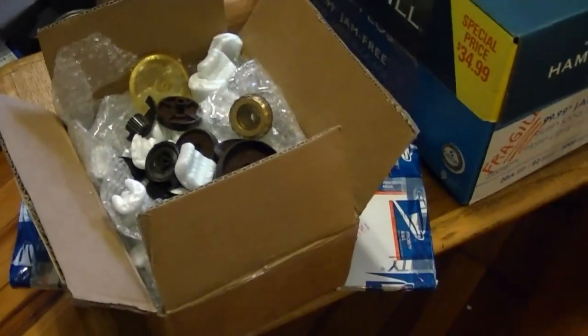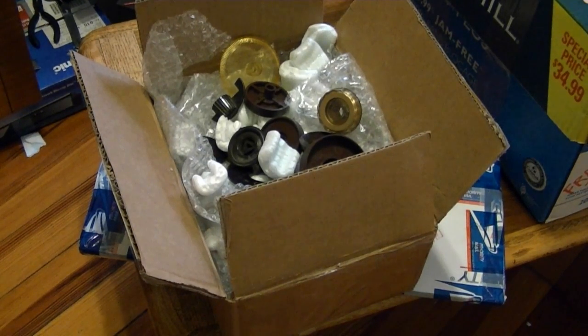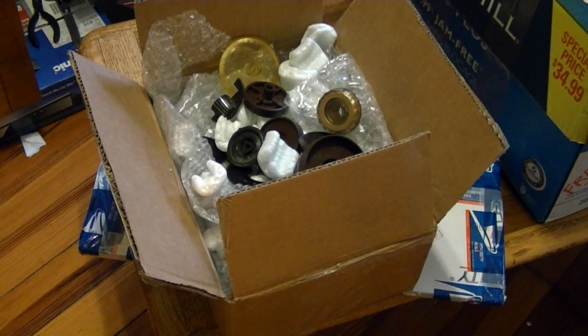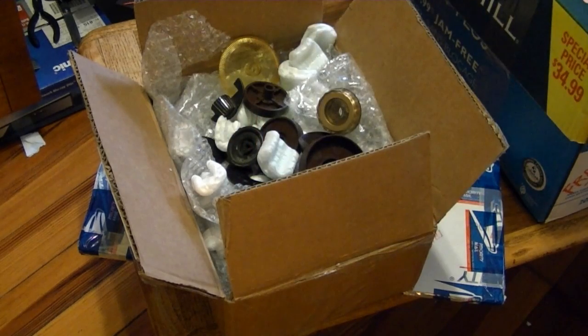First up though, we've got this box which I've already opened, which has a bunch of knobs in it. If you recall, a few months ago I picked up a Westinghouse H196 TV, which is a model I especially like, but it was missing all the knobs. I looked through my various boxes of knobs I've accumulated over the years, and all I could find was the channel knob. Later over the summer, I went to the Antique Radio Club of Illinois Swap Fest and found pretty much all the other knobs, except for one, the fine-tuning knob.